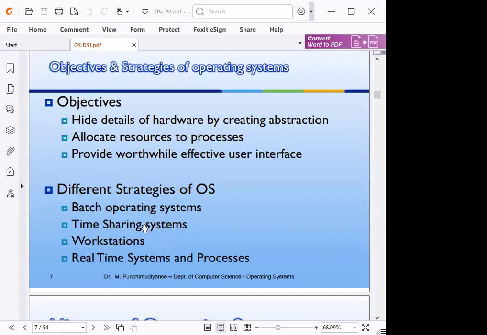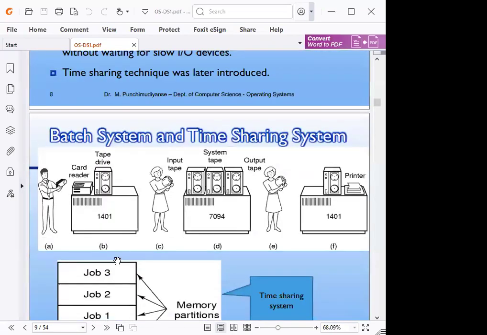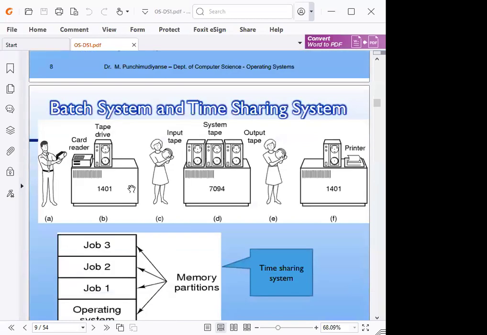So in the good old days we had the batch operating system, where you input your data through a card reader or a tape drive, and then those tapes are fed into the system, where it runs the program and writes the output onto a different tape, and then this tape is put into a printer where the output is printed, right?